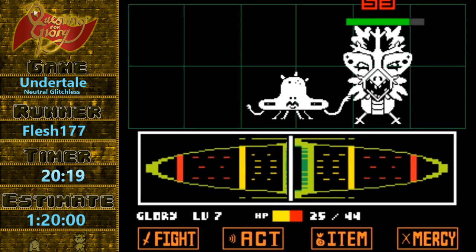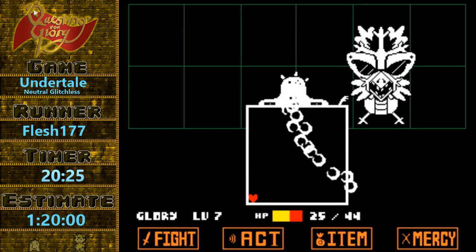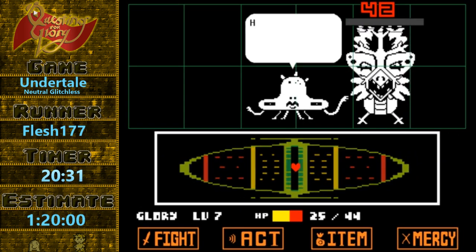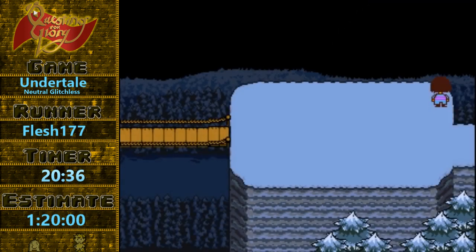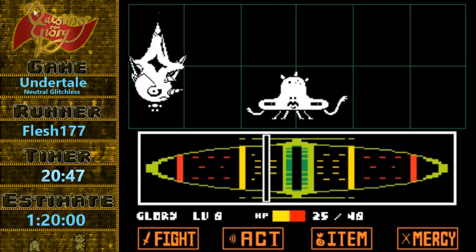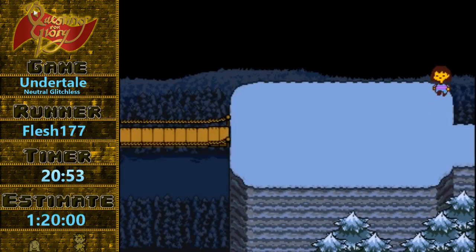you will hear the Snowdin music, and once you reach genocide mode, the music sounds more depressed, and you will hear if you are in genocide mode or not. So I use this as a technique to hear when I'm in genocide mode or not. It's very easy. Okay, in the first moment I thought that won't kill him, but it actually killed him. So yeah.